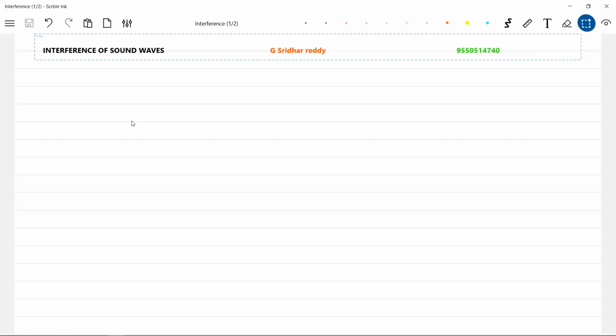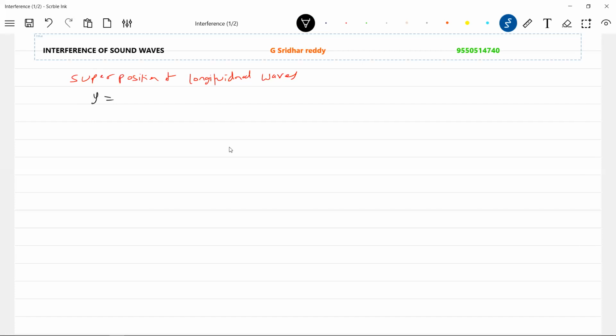Okay, first, the superposition of longitudinal waves. Already, I think if you can recollect, we had a discussion about the superposition phenomena. If two waves undergo superposition, then the resultant displacement is given by y is equal to y1 plus y2. So let me say that superposition of the same idea we are going to construct.